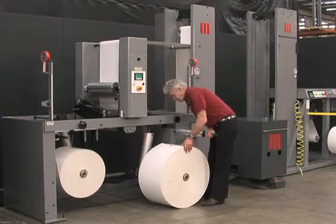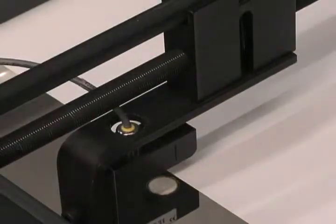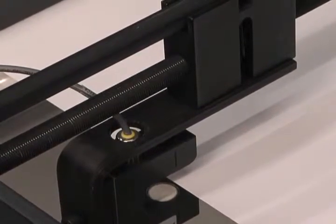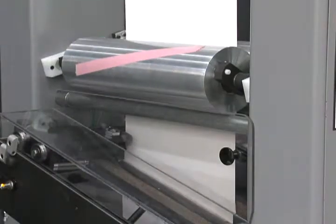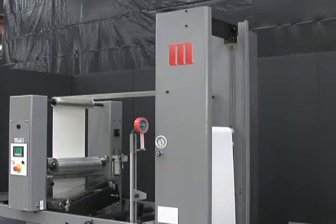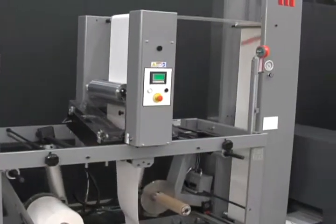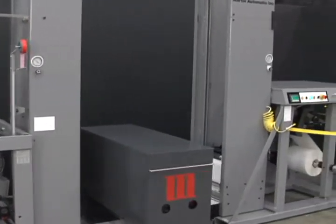Lift and load spindles that pick up rolls in the aisle. Automatic side lay, featuring ultrasonic side lay sensors for both opaque materials and clear films, to maintain web alignment at the splice. Martin's patented butt splice unit. Inertia compensated festoon. And a user friendly control panel. All in a factory friendly splicer that fits nicely at the end of an existing or new label press.